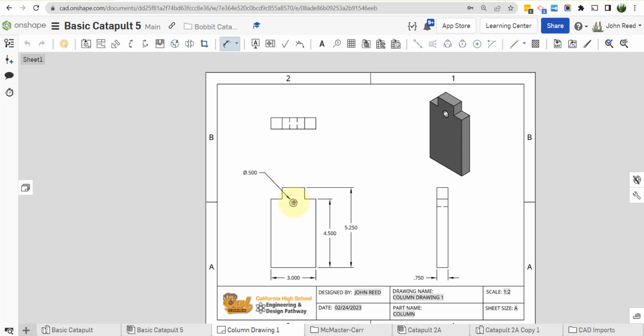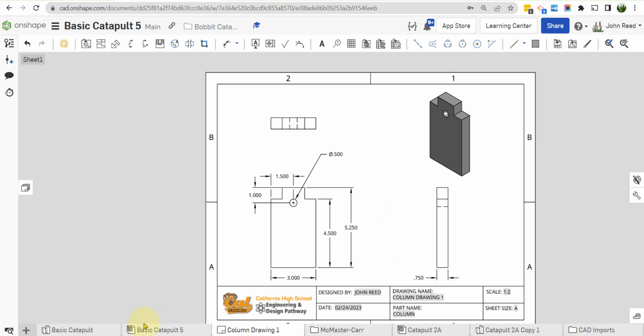We'd also want to locate the hole with respect to one of the edges. Let's do that now, I guess. How about from the top? It's getting a little messy here. So we have that one, and then from the side here, it is 1.5. Again, try to do it like that. So we could, and then print this out, and then we would have the dimensions right in front of us.